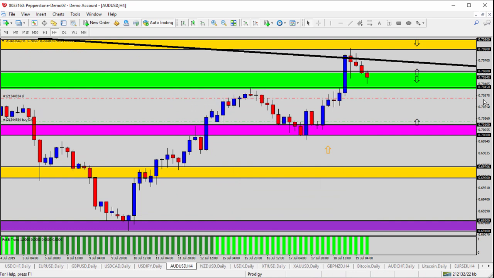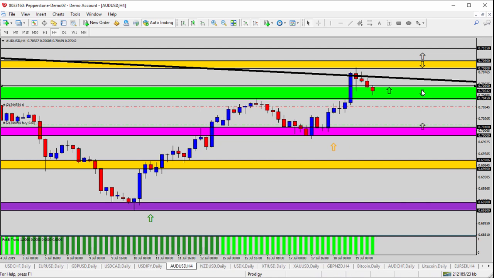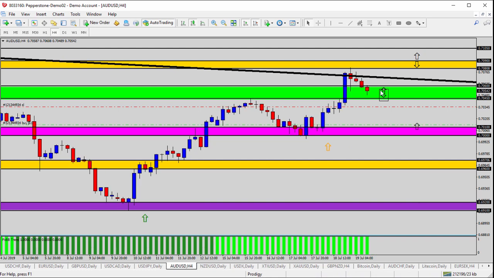So here we are, same yellow zone as resistance, green zone is support. So again, we're looking for one of two pieces of evidence. Either it's going to bounce off of here and go back up, similar to what happened here at the pink zone, or it's going to break on down through that green zone and go lower. So that's kind of what we're watching for today. Will it bounce off and go up, or break through and go lower? Keep an eye on the dollar for some direction.